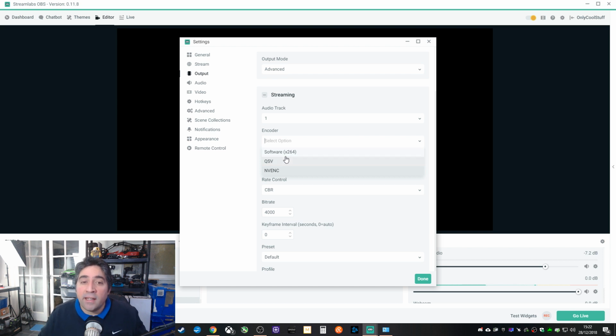If you've got that option selected, that means you're getting your computer processor to do the grunt work. My processor is far too slow to encode a game and stream it whilst also helping play the game. It just can't do it. So I've got an NVIDIA graphics card, and that gives me this option, which is called NVENC, which is like NVIDIA's encoding, which is worse quality than using the x264 option. However, it takes a load off the processor, which then allows me to actually play the game in 60 frames a second and then stream it out at 30 frames a second.